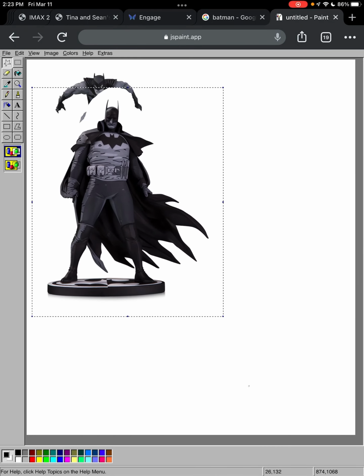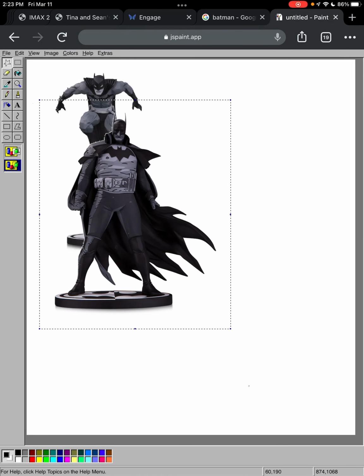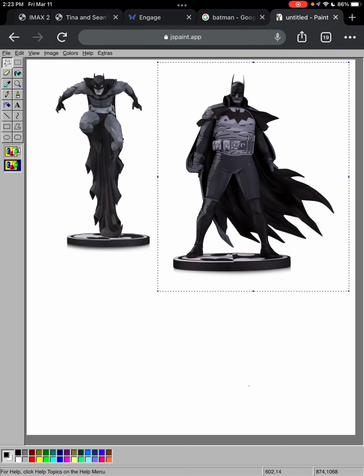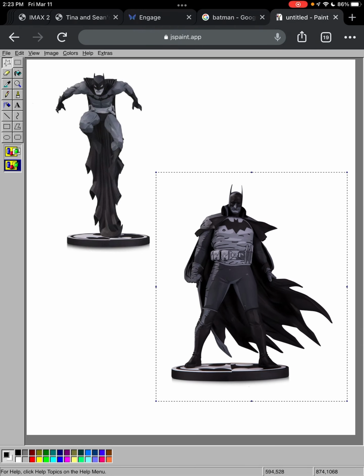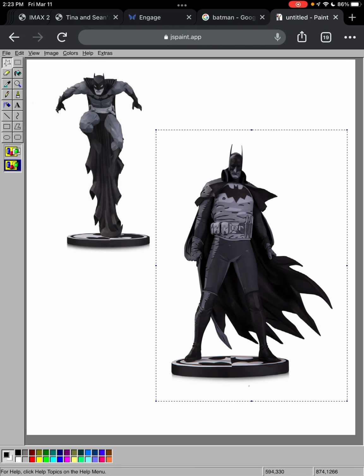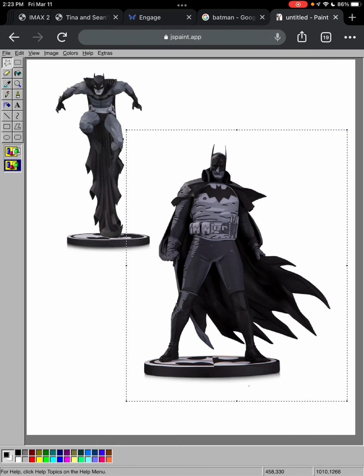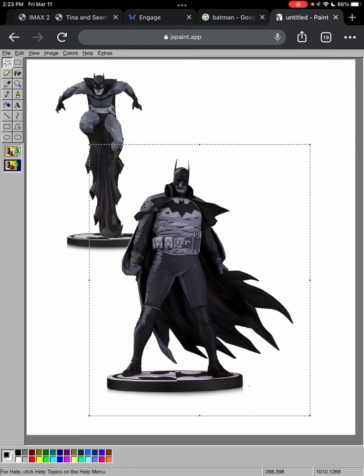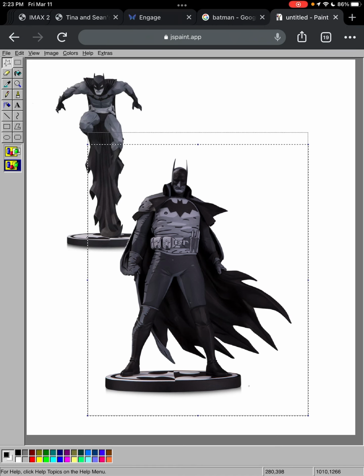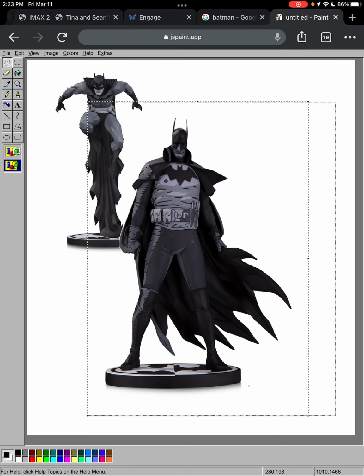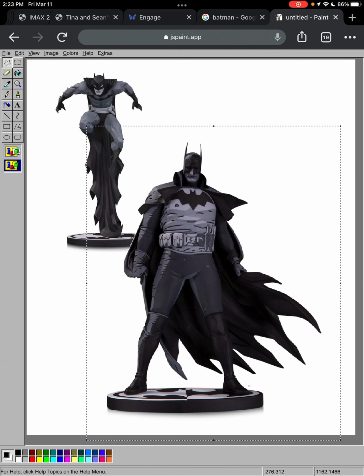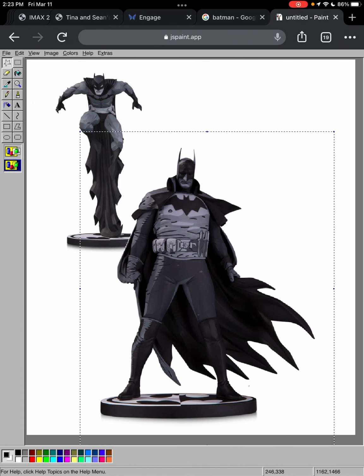It just moves, and now I can select transparency and make him transparent, and that shadow is not there, so I can move this around. If you want to resize it, you need to gauge its aspect ratio and how it fits in there. I could put it there, and I could make them even a little bit bigger. Okay, and I click away.